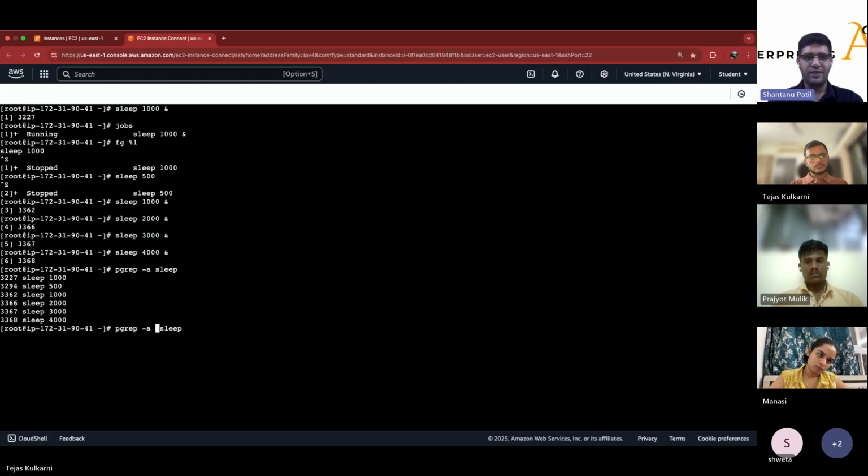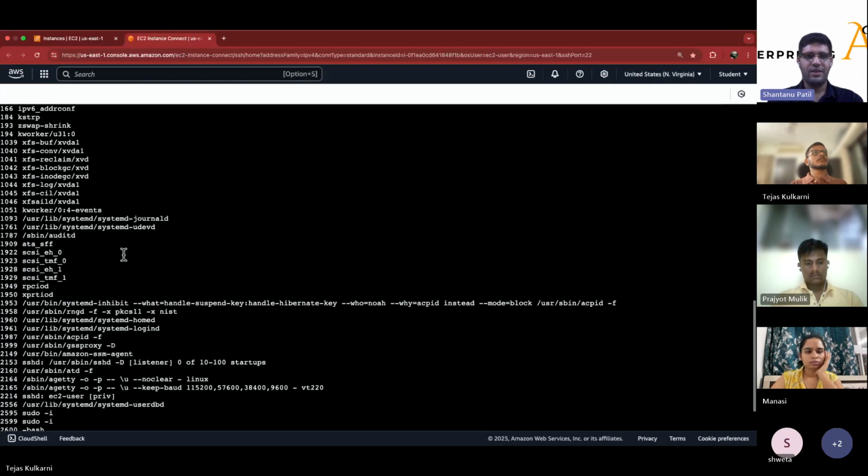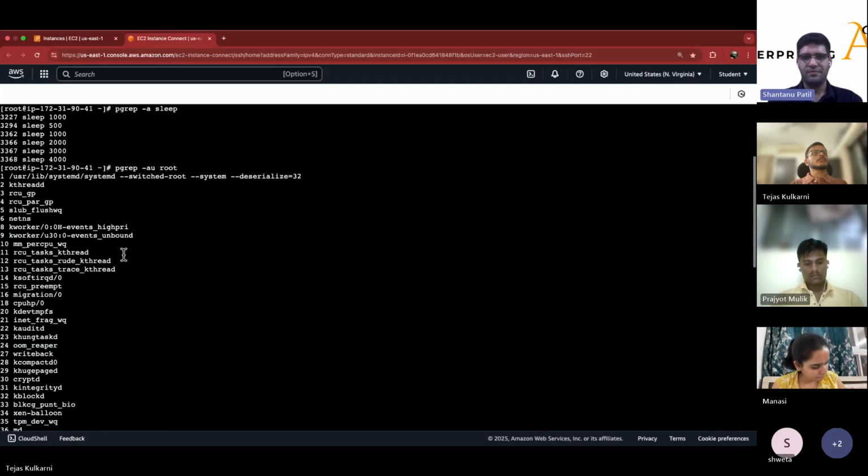So after -a, another option u followed by the username, that is root right now. Remove the sleep. Yeah, I want to list down all the processes started by that respective user root. It can be anything. It can be ec2-user as well. So now I can check what are the different processes started by a particular user.